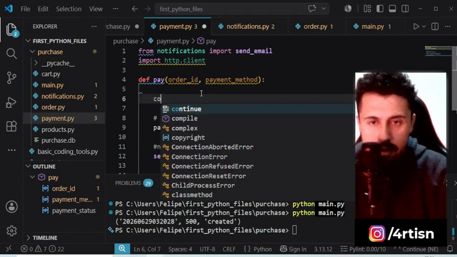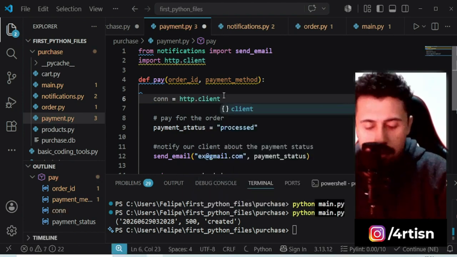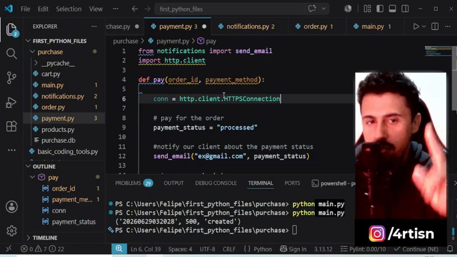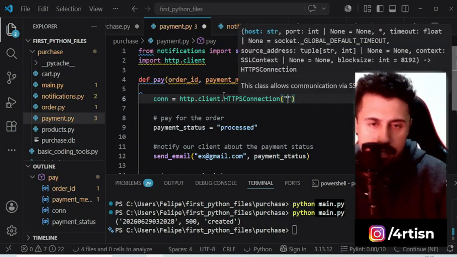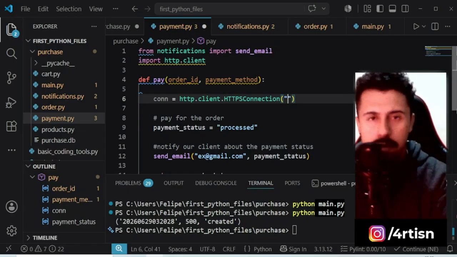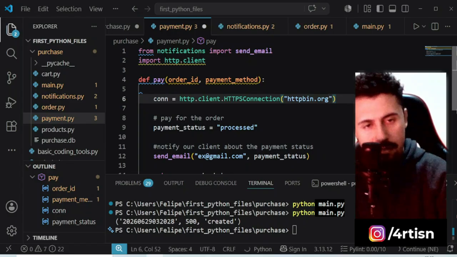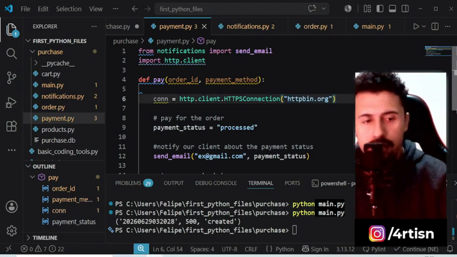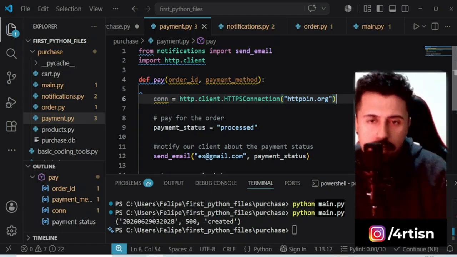So to do that, you're gonna type con receives http.client.HTTPSConnection. Pretty much the same way we did with the database, but now with an HTTP connection. And we're gonna pass as a parameter the public domain of the application that we are trying to establish a connection with using the HTTP protocol. It will be paypal.com or stripe.com, but in this case, as we are using a fake API, we are gonna use a URL that is called httpbin.org. You can make your HTTP requests in this URL right here, and it is going to return the HTTP status that an official API would return. Okay, so you can simulate HTTP requests.